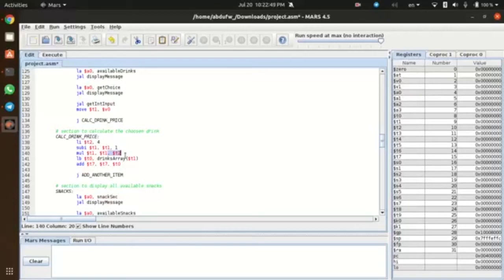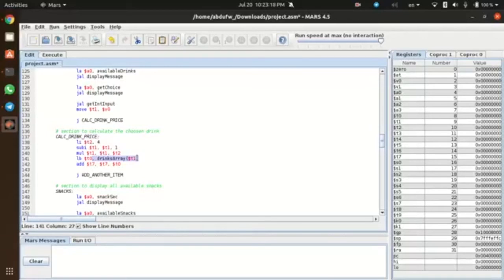Why so? As I mentioned earlier, the user will input 1, 2, 3, 4, or 5, right? So if I got the value 1 and subtracted 1 from it, that will be 0, and 0 multiplied by 4 is 0. So I can get the value at offset 0 of this array.